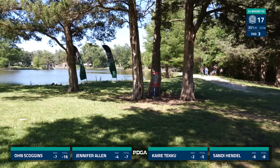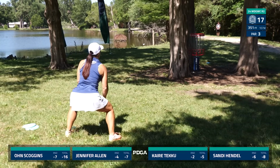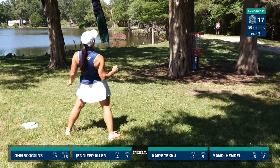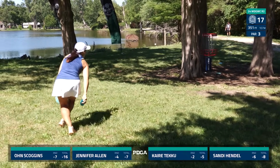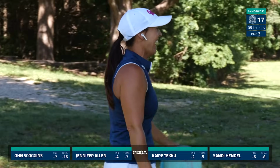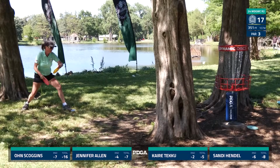Sandy pitching up. It's nice to see they replaced these flags. All that storm that came through bent over and broke almost every flag out on the course. The wind took that and lifted it, so I thought I was in trouble. And the tree almost made it for me. I saw that. You almost had a deflection there. It was like a teammate there, the tree. Little backstop.